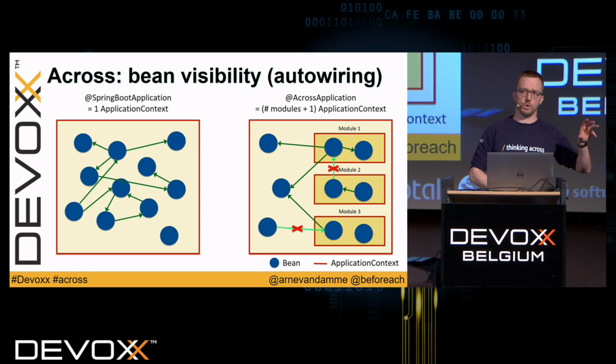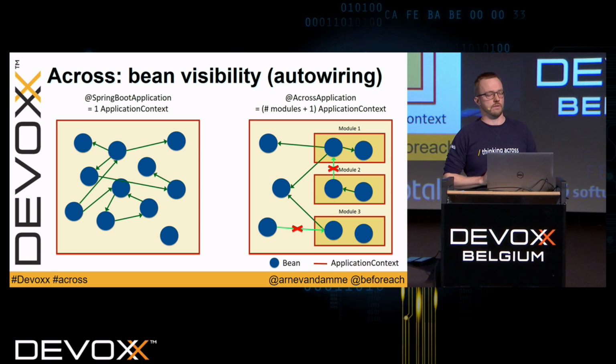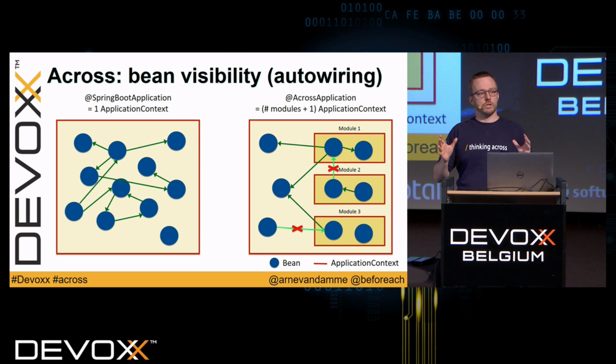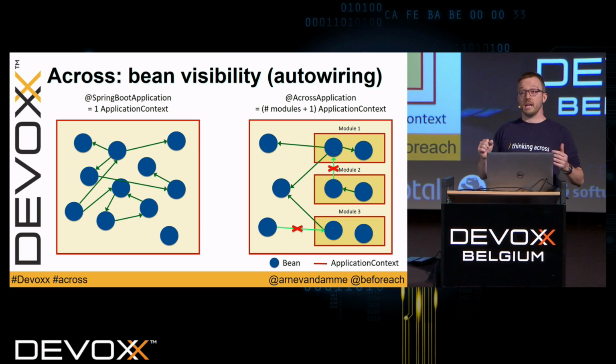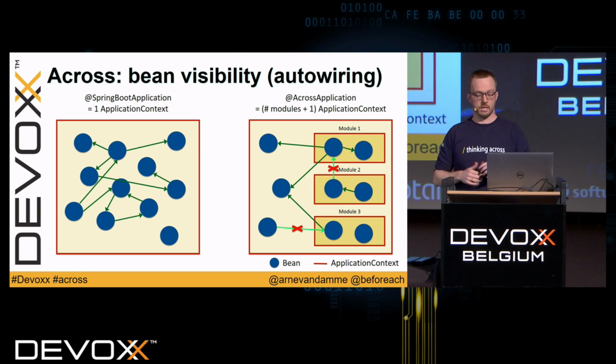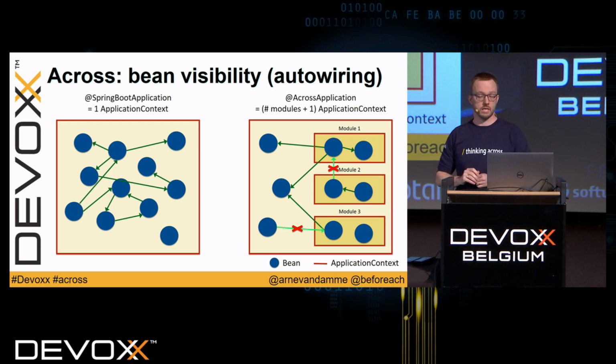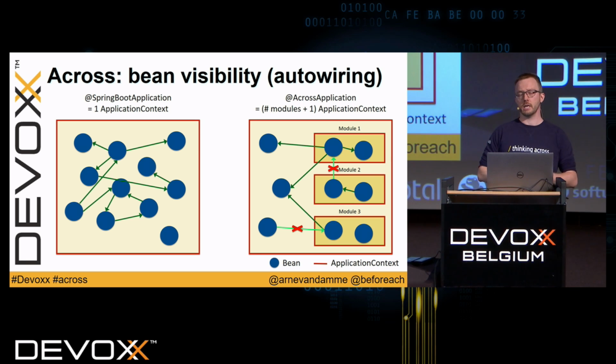It gets a bit tricky when we try to do this. So I have module 1 with its own application context and module 2 with its own. So they're siblings in the parent application context. Siblings do not know that they exist. So they definitely cannot see beans from each other because they are not aware of each other as application context. So in this example, module 2 is not able to wire bean from module 1. Likewise, at the bottom, a parent application context does not know of its children. So it is not able to see beans, pick up beans from a child application context. So that does not work either.